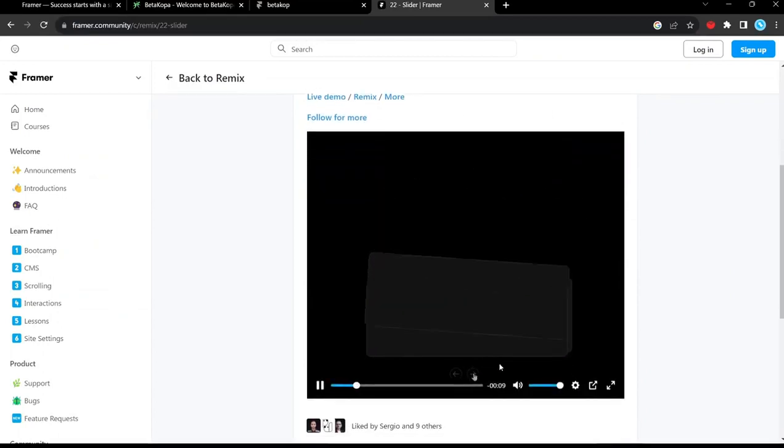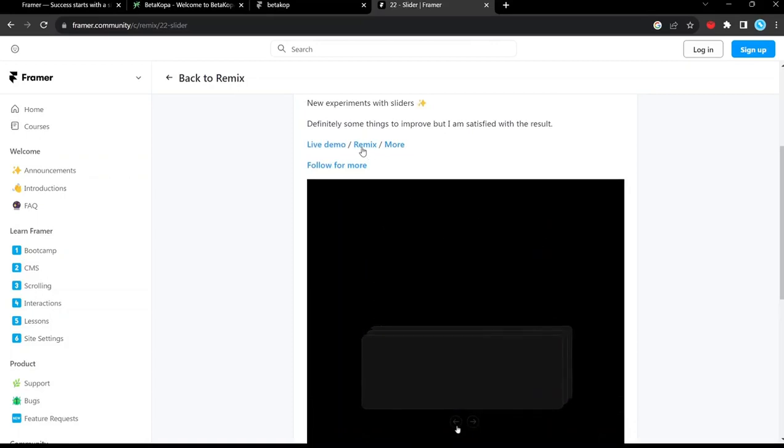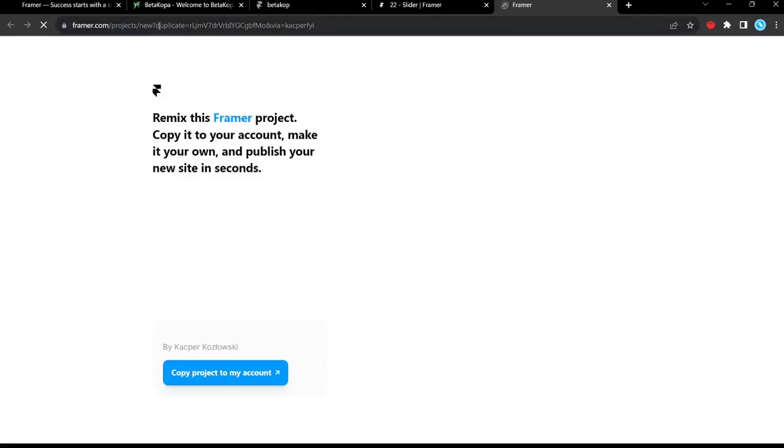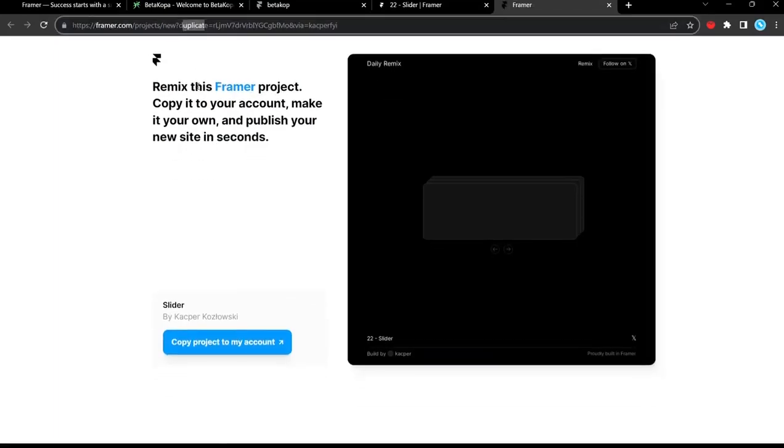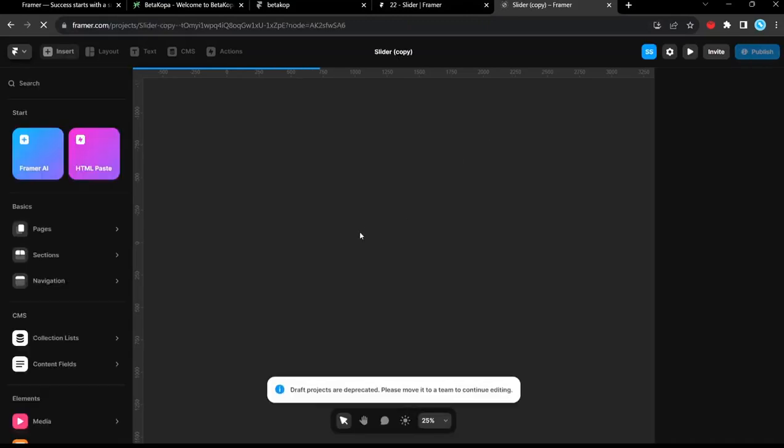If a person created something really fancy and maybe we want to implement it in our website, you can click on the remix link here. It loads. You can see in the link we have duplicate, so it's going to load duplicate. You can say copy project to my account, and once that happens, it will load a file that you could use to edit, and you can republish the particular work.